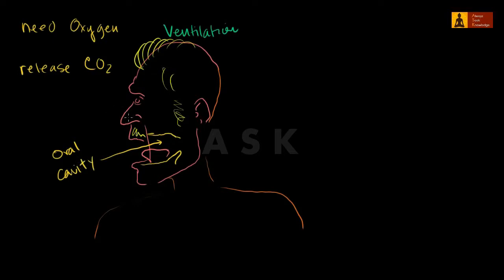And then also you have your nostrils, and they open up into a nasal cavity. So that's another big space just like this. And we know that they connect at the back of our nose or at the back of our mouth. And this passage right here, where they connect, is called the pharynx. This is the pharynx.